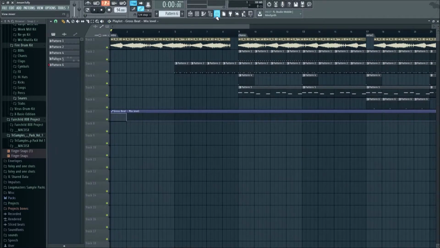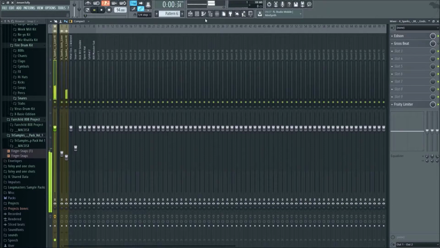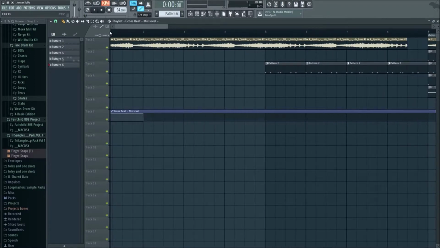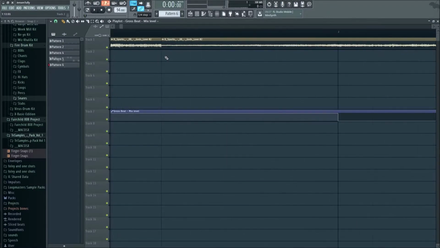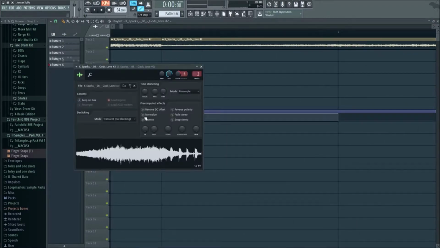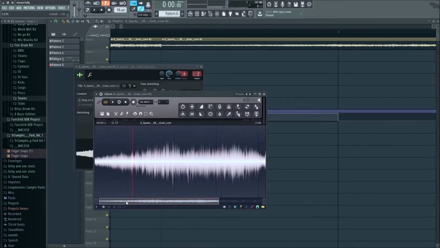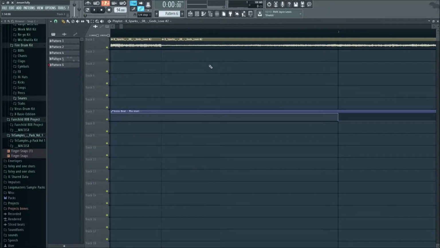I guess it's just a sample that does that. I don't like that. And we can fix that by fading in. Actually, if we edit it and fade it in, it would work better. So if we go over here and fade this in, just that highlighted portion, it won't click anymore. I think that'll fix that.